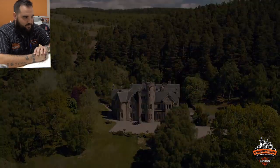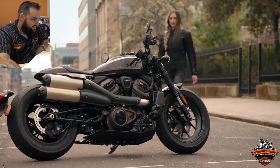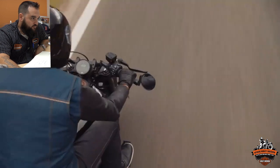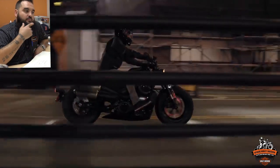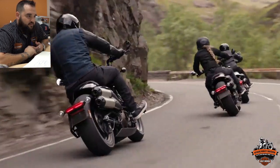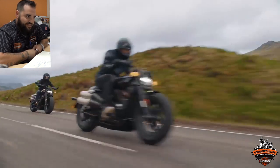1250T, Sportster S. The future for the Sportster family looks incredibly bright based on this motorcycle. And we've got some really cool things up our sleeves, we always do. There will be future models that will definitely tap into some of the more classic form factor of Sportster. We're really not adding the next chapter to that story, but we're adding the first chapter to the next book. Damn. It's a bold statement.